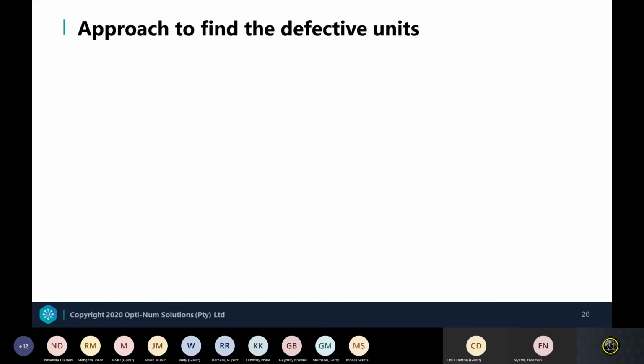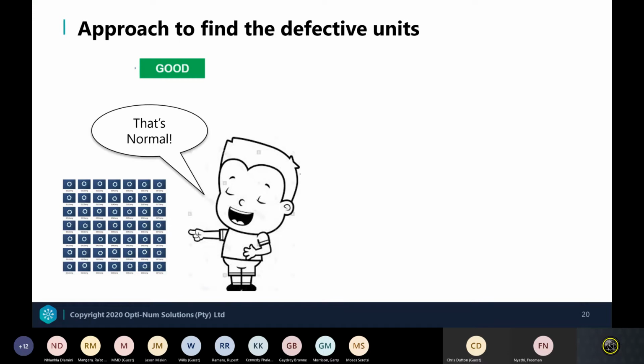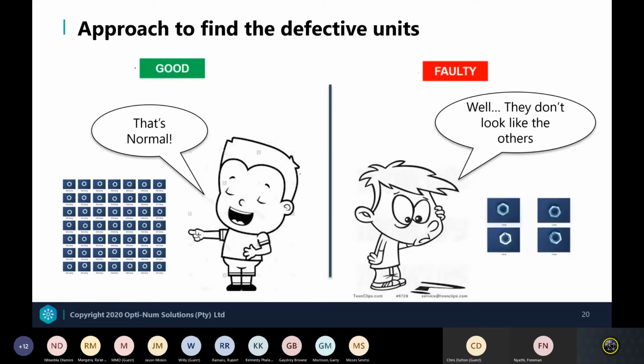So instead of thinking, okay, let's train this model to learn what normal looks like and what abnormal looks like, we'll just teach it what normal looks like. And because it'll have a very good idea what normal looks like, it'll be able to use that criteria to understand anything that doesn't fit into that criteria. And it will thus classify it as either being faulty or abnormal.